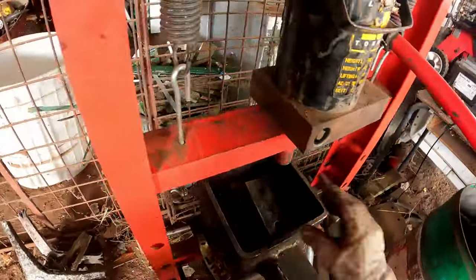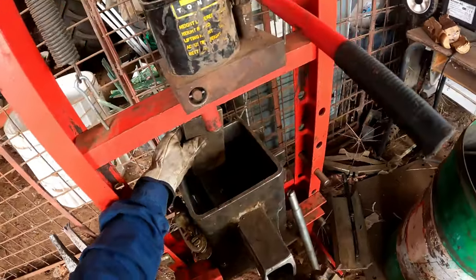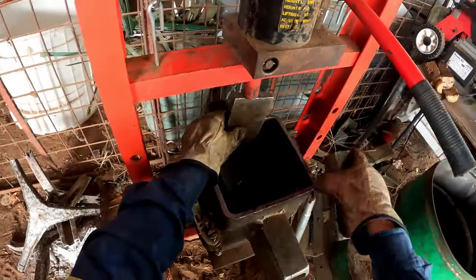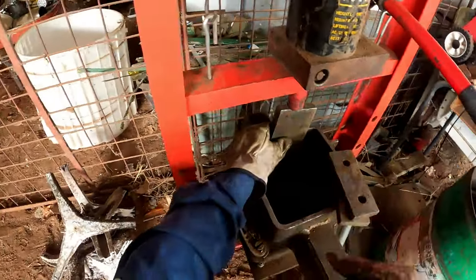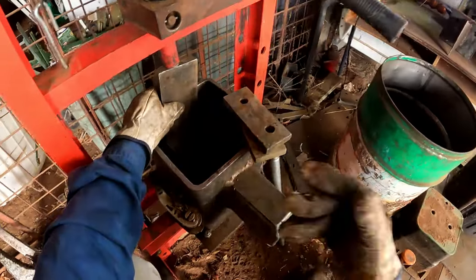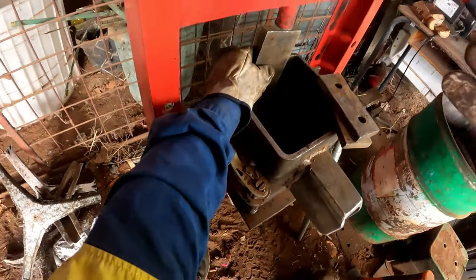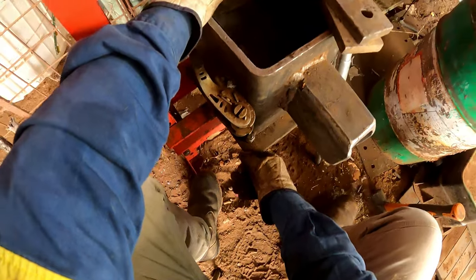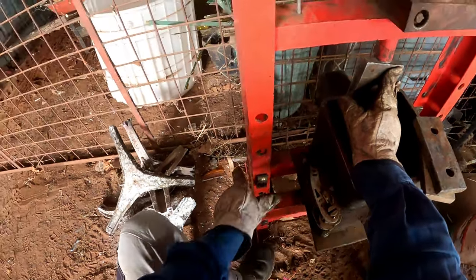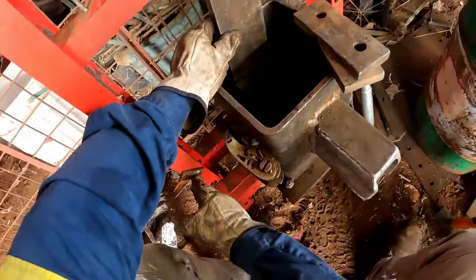See, what we do here, take these out, take that one out. Another reason why I'm not putting it all the way in with these wings in here, meaning these wings used to go in here when I'm pressing it up. This used to stay in there, and it was a bit of a pain where I couldn't get it in and out all the time. But another reason I've left the wings on is so when we undo the bottom plate, because it's held on by four bolts, this piece down here comes away, and we've got these pins that hold the whole thing up, so that these wings sit on those pins.